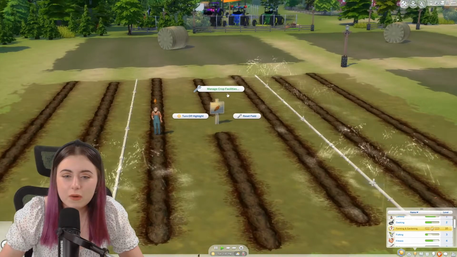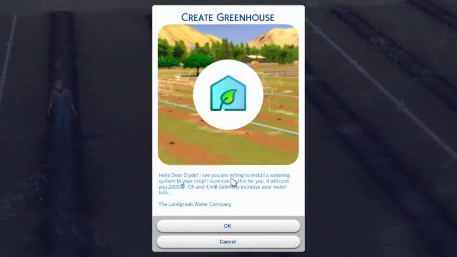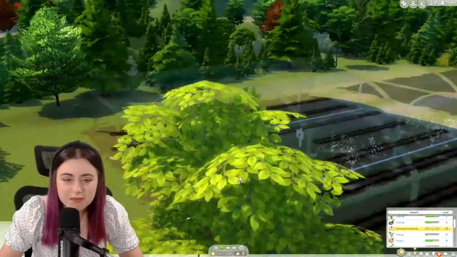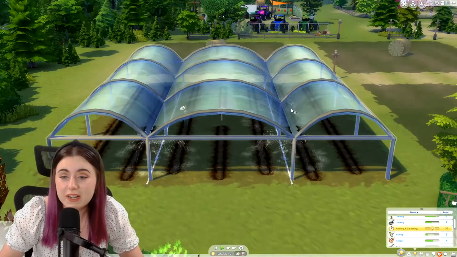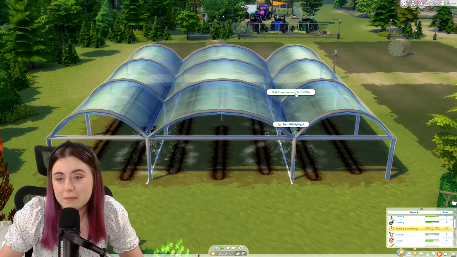I want to see what the greenhouse looks like as well, so let's buy ourselves a greenhouse. Oh, so it costs the same as the sprinklers and it also adds to our water bill as well. Okay, so here we are, we've got a greenhouse. This is really cool. I really like this. And exactly the same with the sprinklers. If you click on them, you can sell. Oh, we actually make the same amount of money back, which is good.